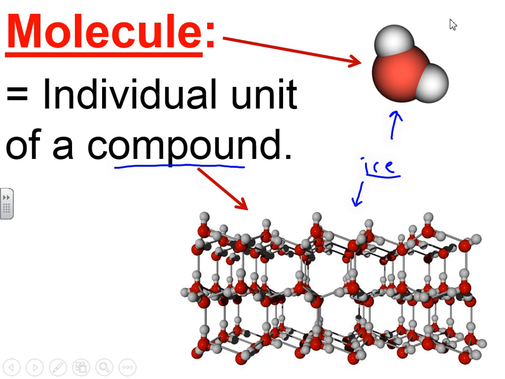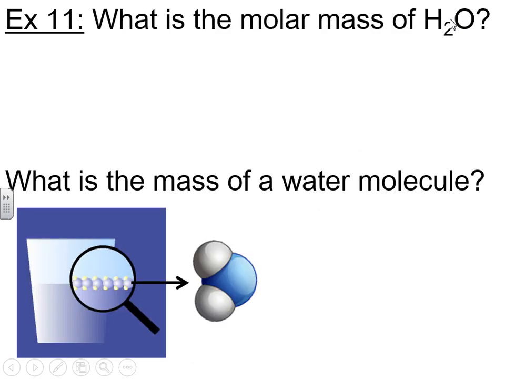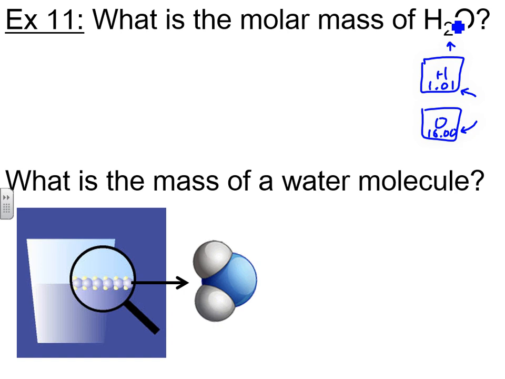So we can ask this question now: what is the molar mass of H2O? Now, just because water is made of hydrogen and oxygen, what we can simply do is take a look at hydrogen on the periodic table, take a look at oxygen on the periodic table, and find their molar masses, 1.01 for hydrogen and 16.00 for oxygen. Incidentally, I should say that our periodic table has just 2 decimal places past the point, and that will suffice. That will be enough for all our calculations. You don't have to go any further unless you're doing some sort of precise calculations.